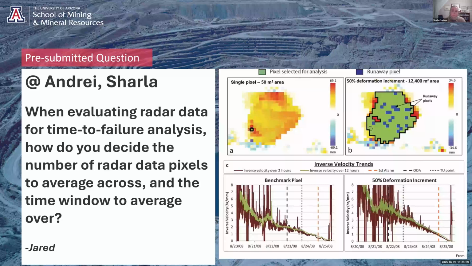And also, the thing with inverse velocity, it's a little bit of a black box on occasion. You need to update it literally as data's coming in every half an hour to every hour, I would say, and use a complete range of time windows, have them all plotted onto one plot, and be looking at the different range of those time windows and then what the expected predicted time to collapse would actually be. So the answer is there's no set rule.